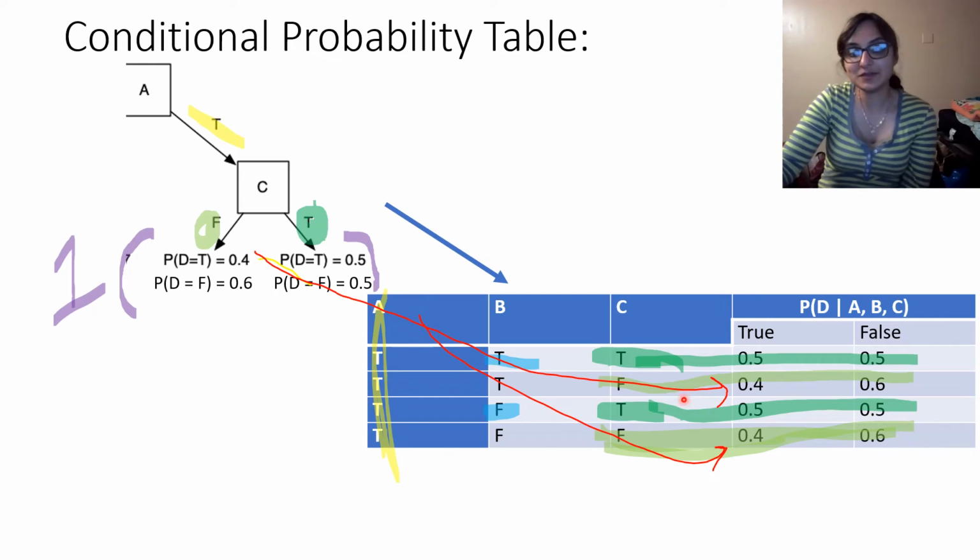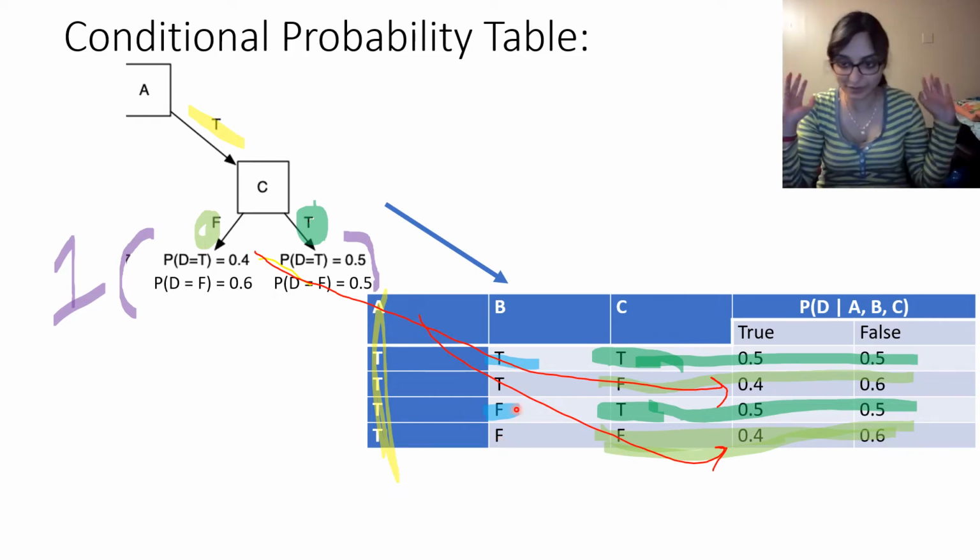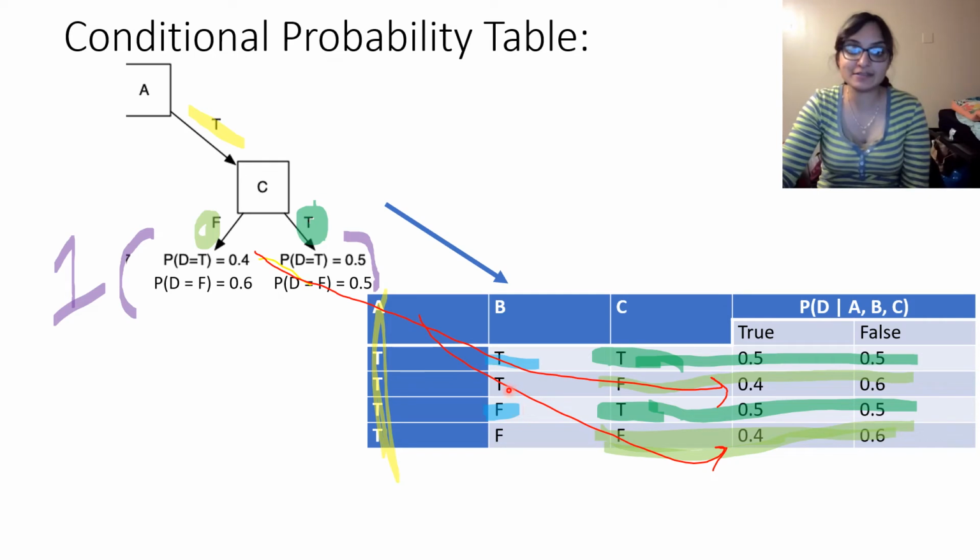So basically these are the same values, but we were controlling on B being true and B being false, because these are both outcomes of B. Essentially it's saying that no matter whether B is true or false, as long as A is true and C is false, then D has a 40% chance of being true and a 60% chance of being false. So that's how you can interpret and get this probability table. This is the probability of D given the values of A, B, and C. So D is dependent on these.